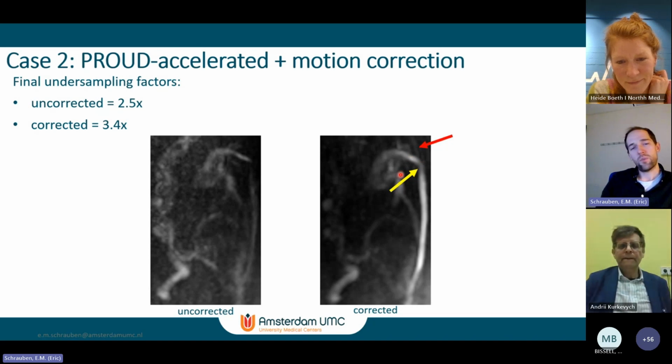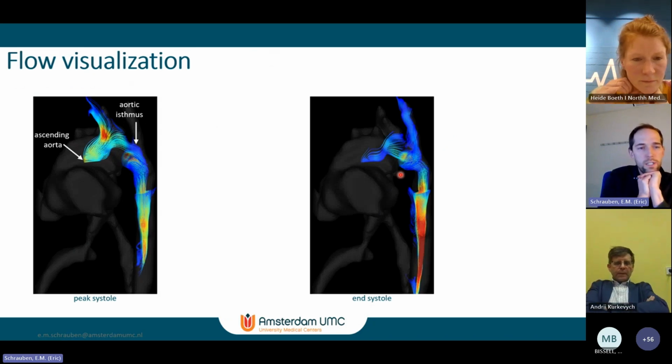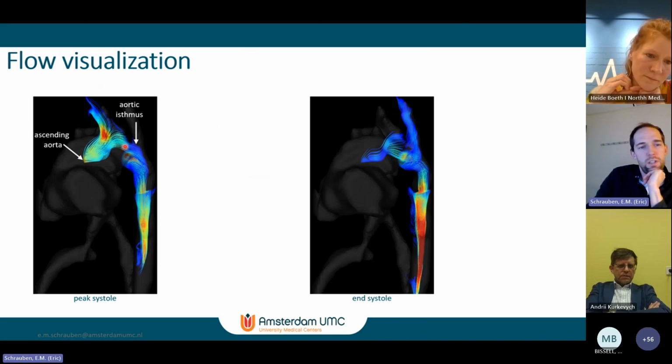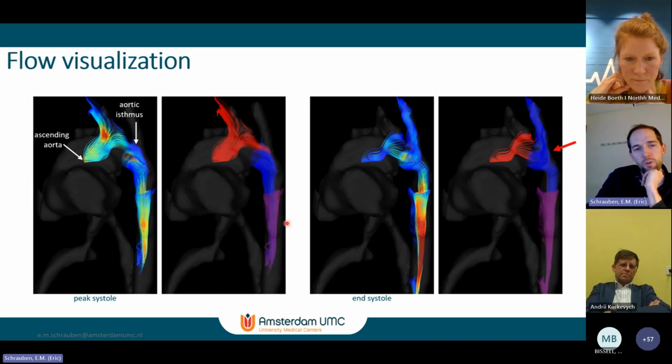We can again put this through some manual segmentation. And if we load that segmentation into our 4D flow software and emit streamlines from the ascending aorta and pulmonary artery, or the ductus arteriosus, then at peak systole, we can see there appears to be nice flow coming over this aortic isthmus, and at end systole, some flow going into the left subclavian. If we color code where these actually come from, we can see that this left subclavian flow actually is originating from this ductus arteriosus. So in this case, we actually have a reversed isthmus flow coming from the ductus arteriosus.